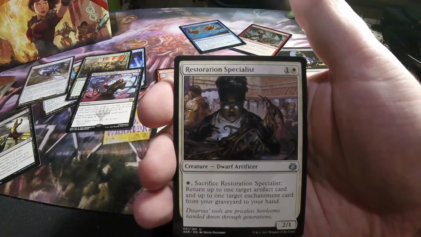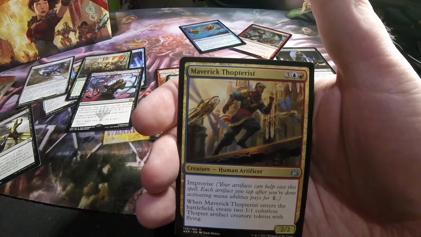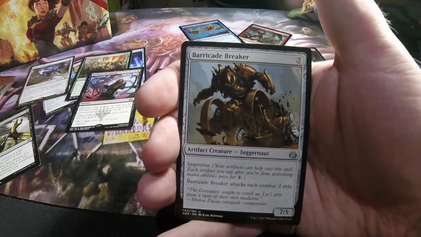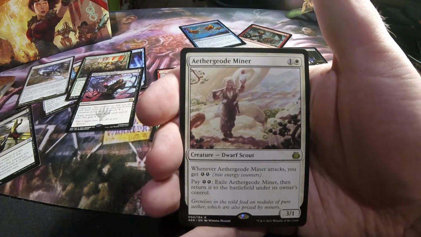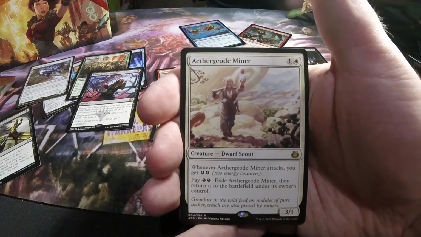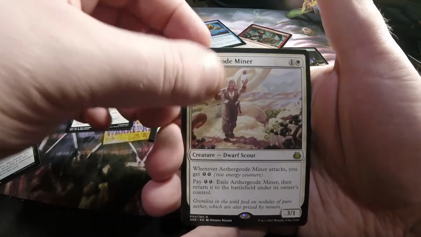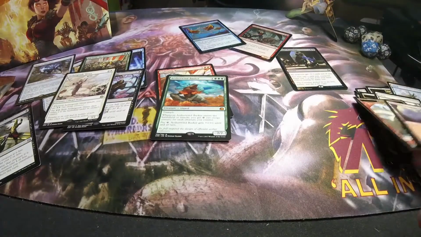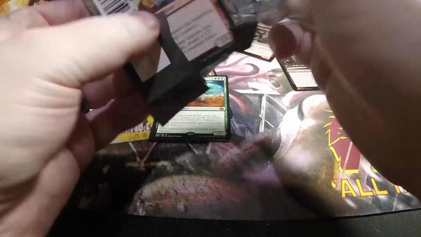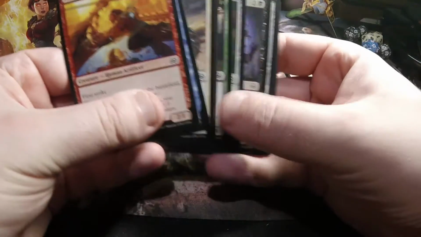Next pack, we got a Restoration Specialist, Maverick Thopterist, a Barricade Breaker, and an Aether Geode Miner. Wait, I mean Dwarven Scout: 1 white, 3/1 creature. It gets 2 energy when it attacks, and you can also pay 2 energy to exile it and return it back to the battlefield, so you blink it. Really good Revolt trigger. Or just get 3 damage in. Or both.